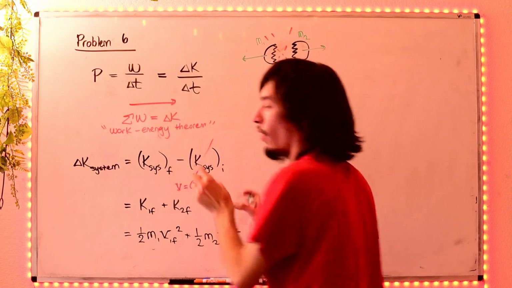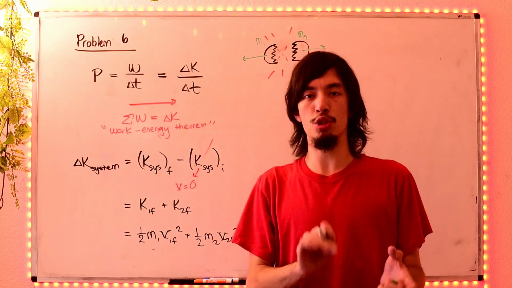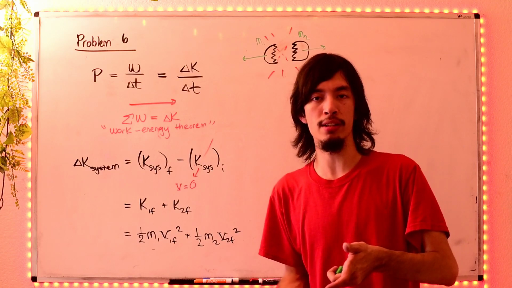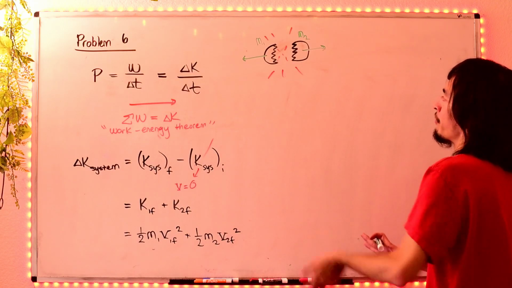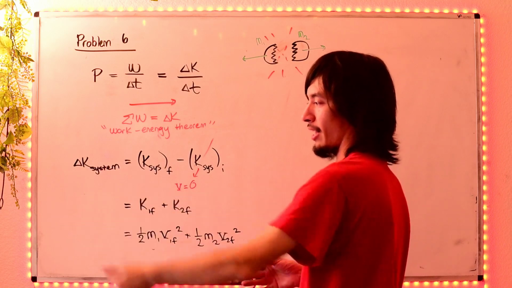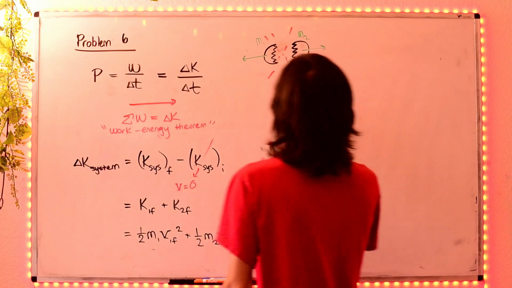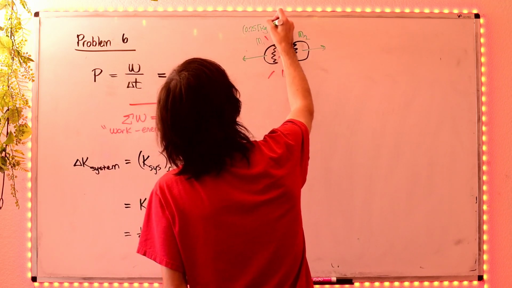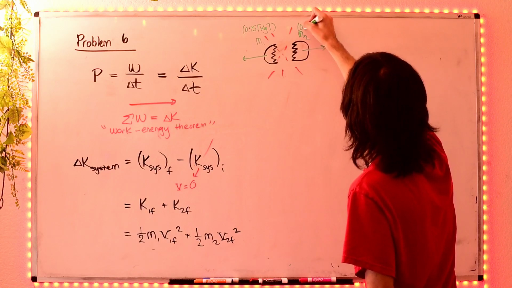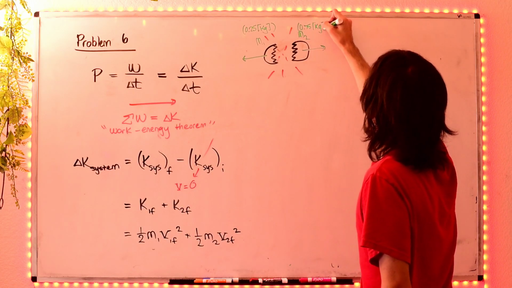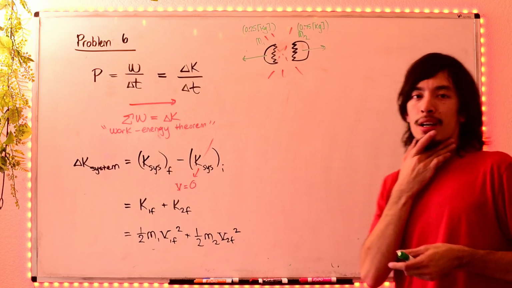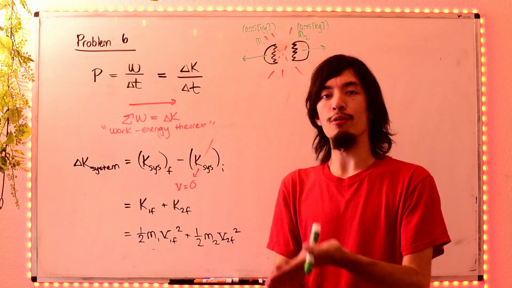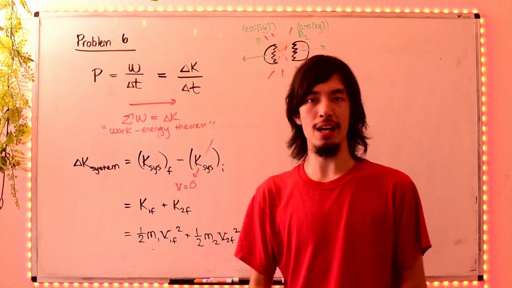Now, I'm going to arbitrarily assign a mass to M1 and M2. It doesn't matter which one is which as long as you are consistent, just like with your units, just be consistent. I'm going to call mass 1 the first mass that I listed in the problem, which was 0.25. So this one is 0.25 kilograms, and I'm going to assume then the other one is 0.75 kilograms. Now, once you've established which one's 1 and which one's 2, you're now going to assign the velocity to the correct one.